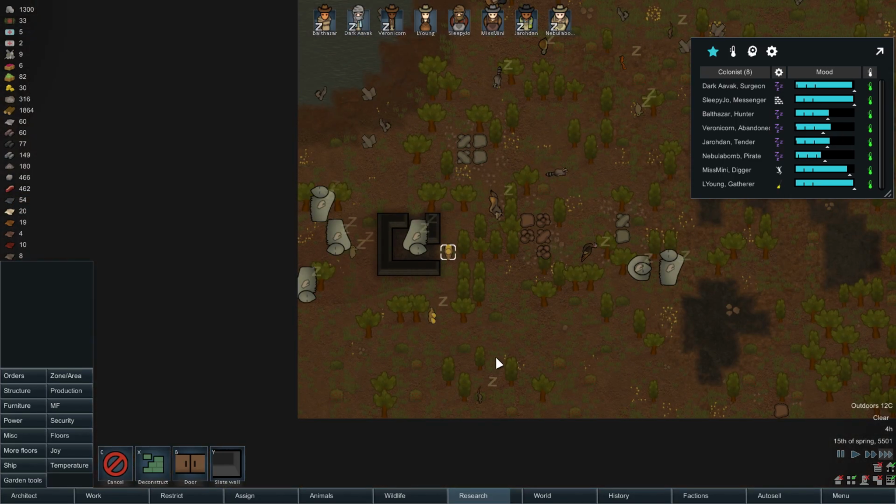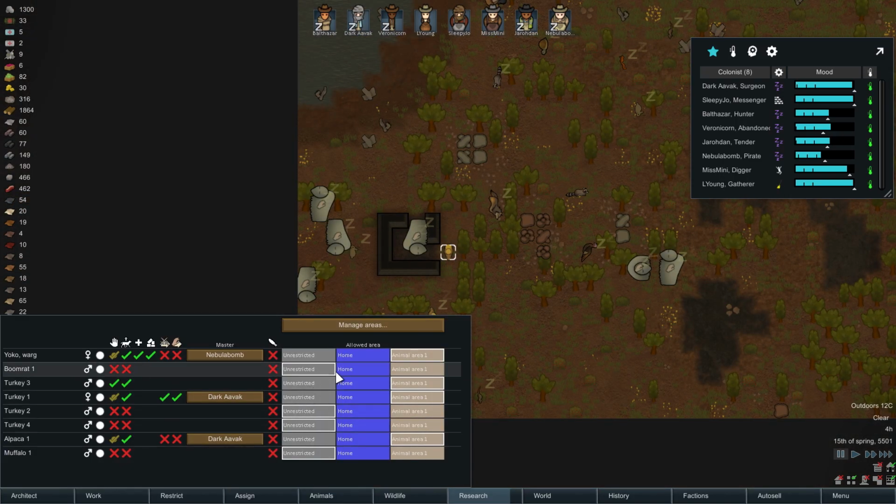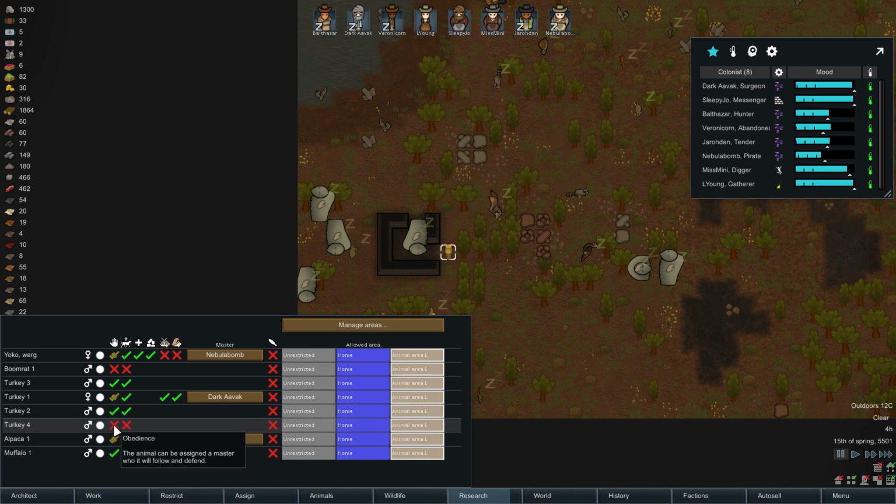Boomerat self-tamed. Oh, well, that's lovely. You can come and live in the animal area with us, and... Oh, we've got a buffalo! Fantastic, we got more turkeys as well. Everything must be tamed. Every single little thing.